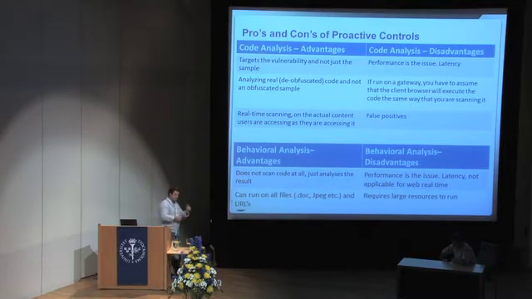Polymorphic viruses basically recode themselves, rebuild themselves, and change the obfuscation code, which is how they get around the signatures. So being able to deobfuscate the code and concentrate on the deobfuscated code is a lot easier. And the other big advantage is real-time scanning on the actual content your users are accessing, as they're accessing it. Real-time code analysis is actually pretty quick. It would add maybe 10 to 15 milliseconds of latency to a browser session.